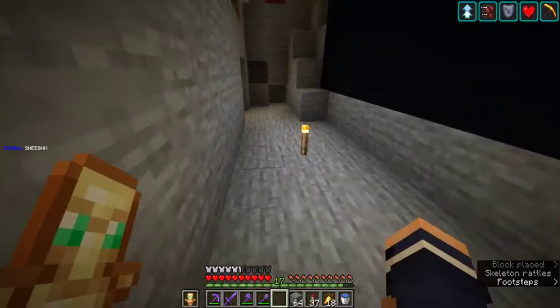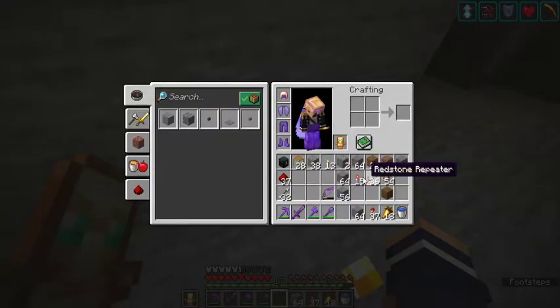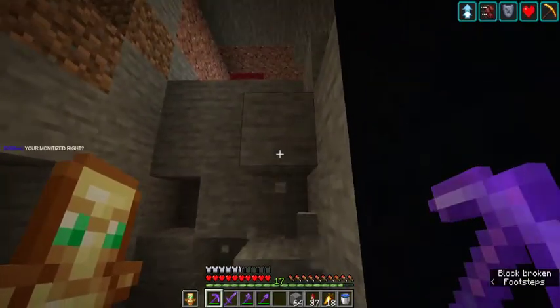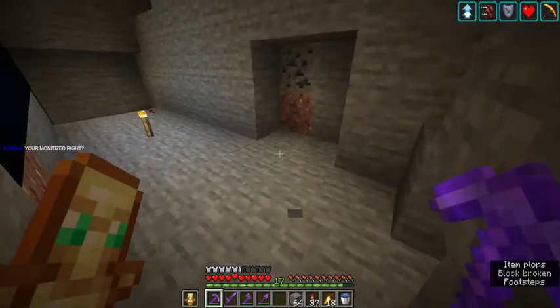Okay, so that will go up into... Let's create our AND gate right here. Maybe we'll do it over here in the wall a little bit.